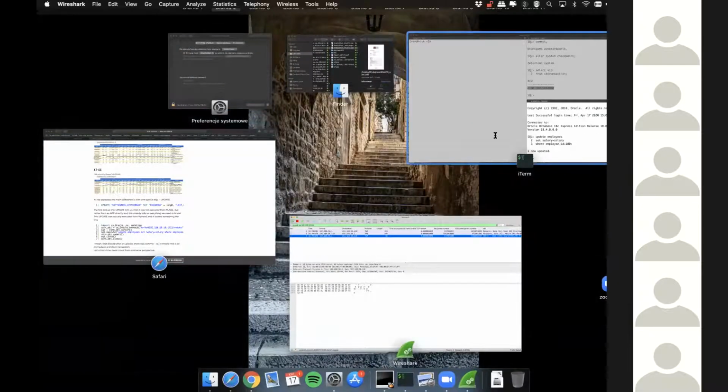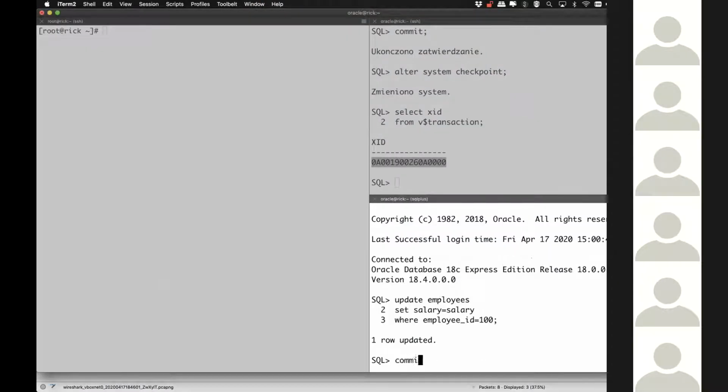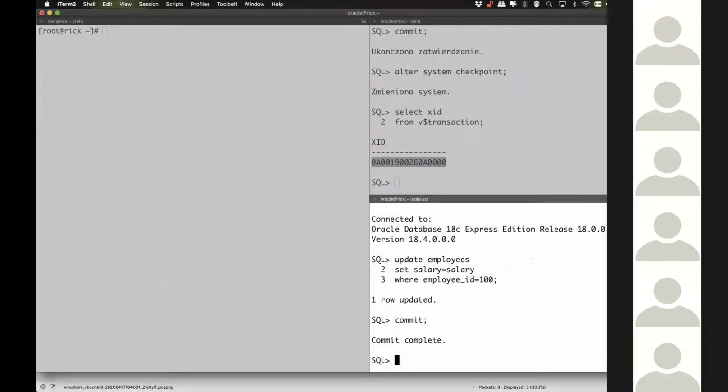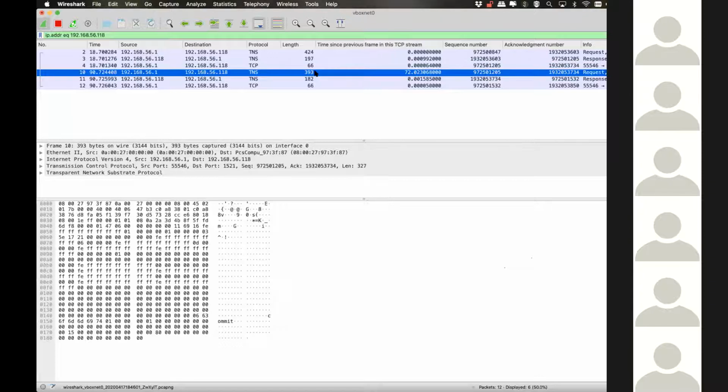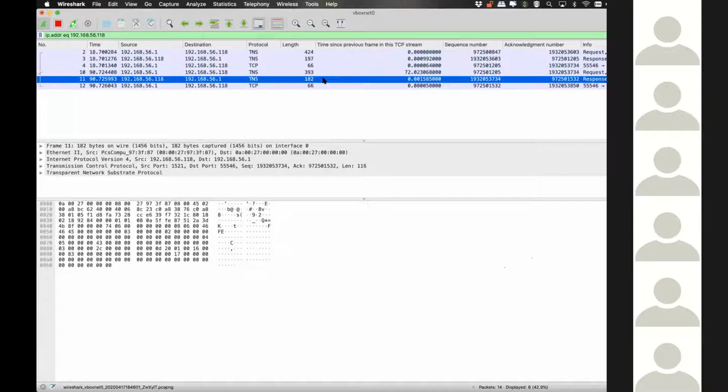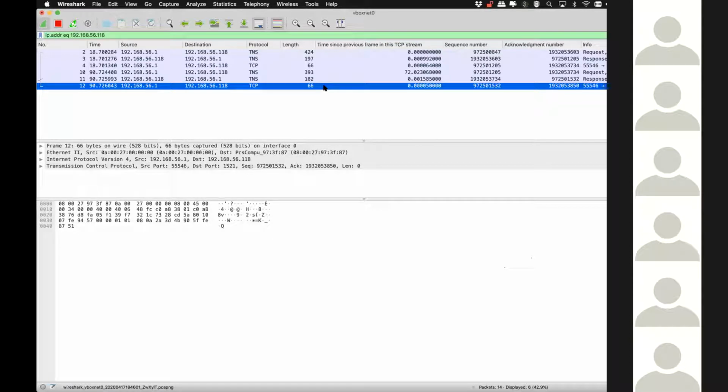So if I perform a commit from a client like this, I see again, please perform a commit. Server says, okay, I performed a commit. And I say, okay, I'm really happy you did what you had to do.